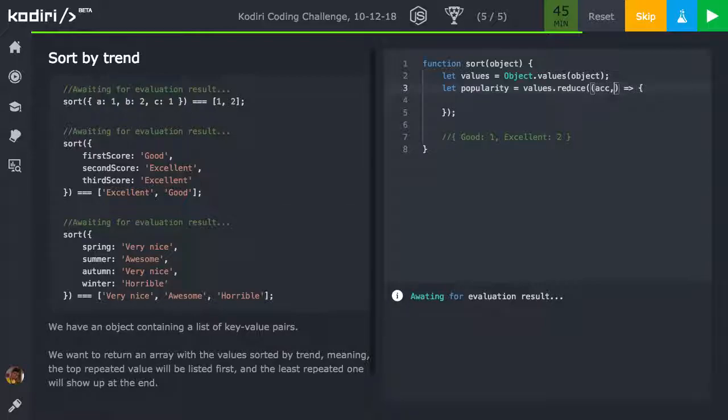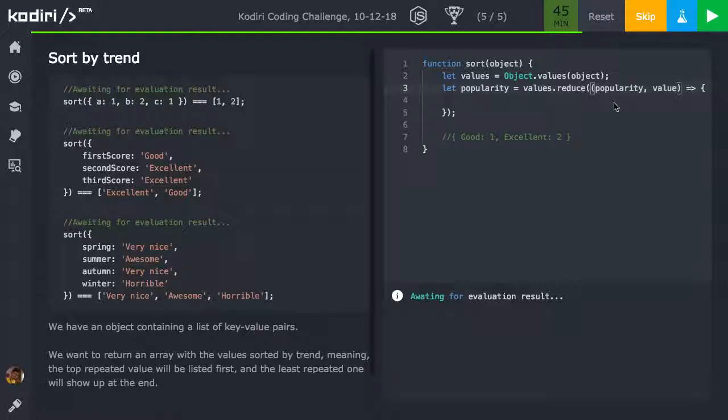That's accumulator, definitely. But look, when you assign it to a variable, why don't you put the same name? Because this is what will eventually be returned, right? So keep it simple, just reuse the same name. You can put whatever you want, we agree on that. But just for readability, it's pretty obvious that popularity will be assigned to that variable. And what's the second value?